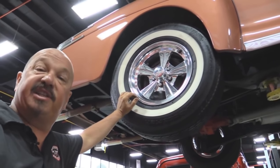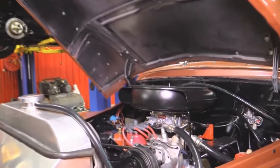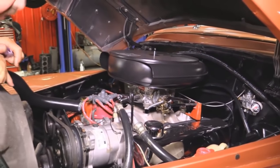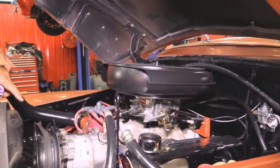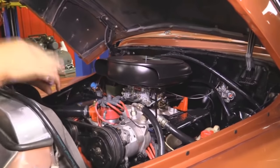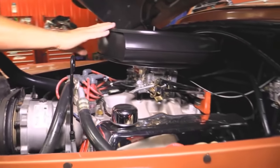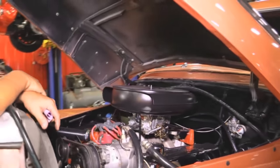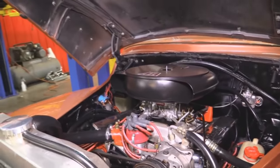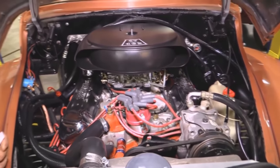Let's lower it down and take a look at the 460 making the power. Wow, look at this 460 under here. This has got the D1VE 460 block. She's got an aluminum intake on her — looks like a Performer 460 — with a big old Edelbrock carb sitting on her. Chrome valve covers, A/C, and the motor's nicely painted. It's got power brakes, power steering, and this big old custom aluminum radiator. All the hoses look good, all the wiring looks great, and it's got a cool old school air filter on her. Beautiful car under the hood. This thing cruises right down the road — the 460 makes plenty of power. She's a Lincoln, she's a street rod, and you're going to love this baby when we park this dream in your driveway.